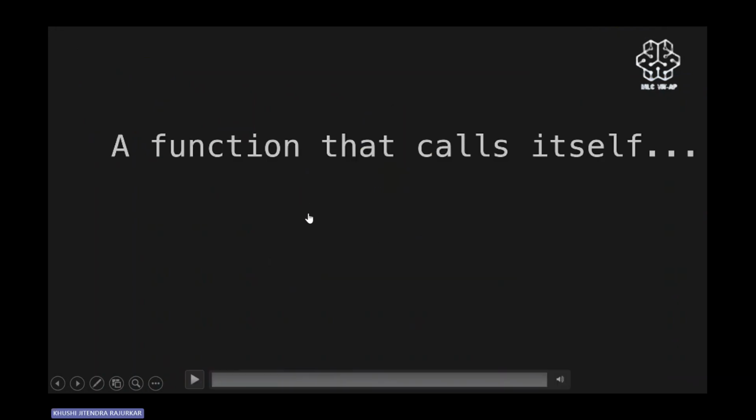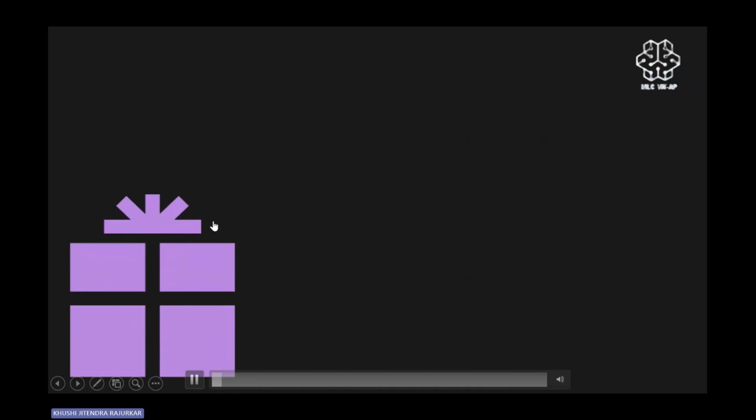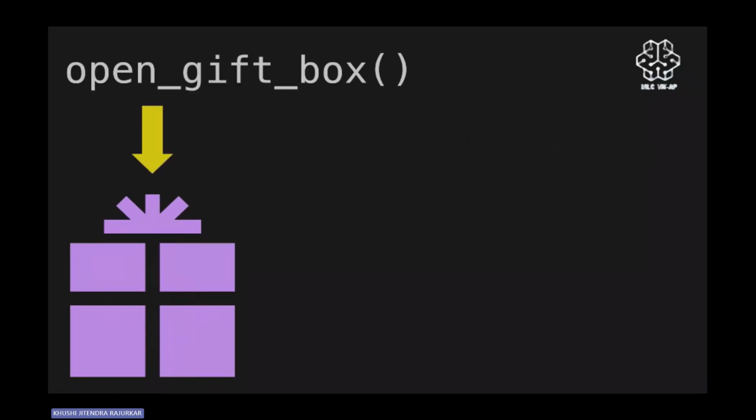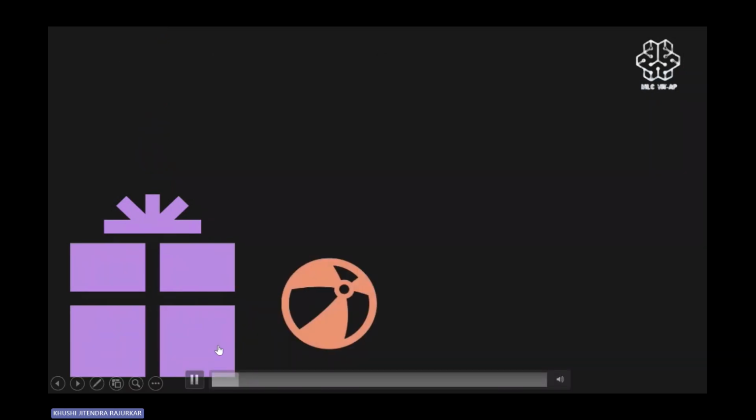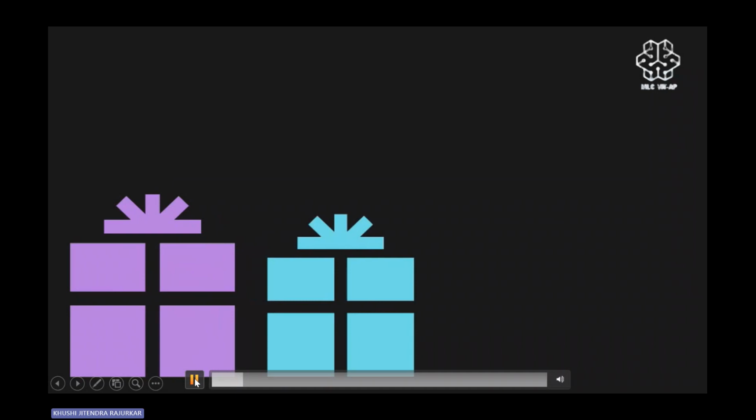Now we shall be studying the recursion concept. Everybody has already learned about recursion, so we shall have a recap of it. Recursion is a concept where a function keeps calling itself until it doesn't. And when does it stop calling itself? When a base case is reached. So let's take an example for this. We will define a function.